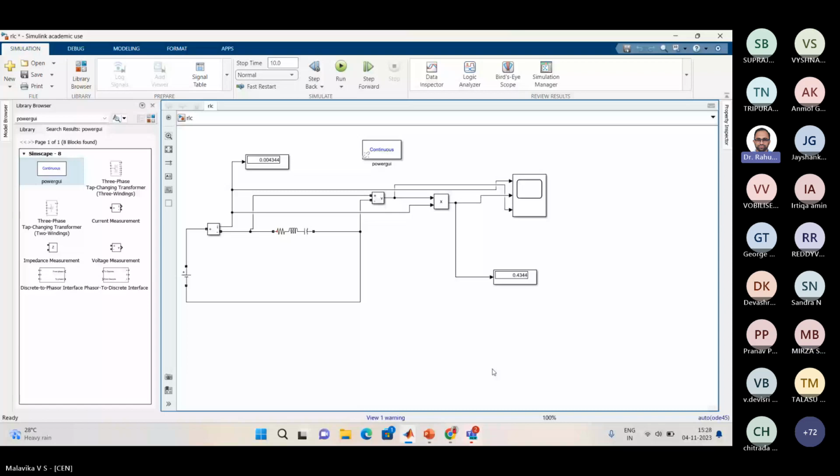When we go to the continuous or discrete pattern, there will be ODE45 solver and other solvers, which initiate the computation in the system. That's why we prefer the Powergui block in every simulation. It's better to have the continuous or discrete Powergui for a particular Simulink simulation.